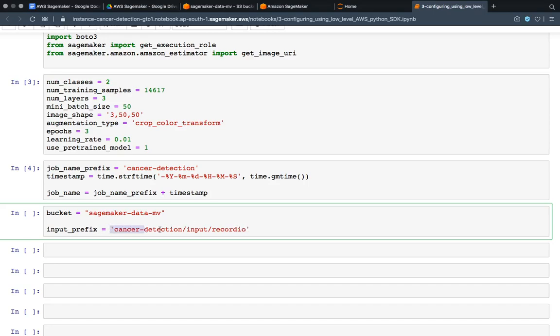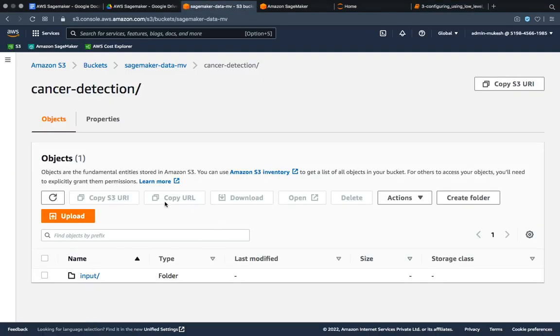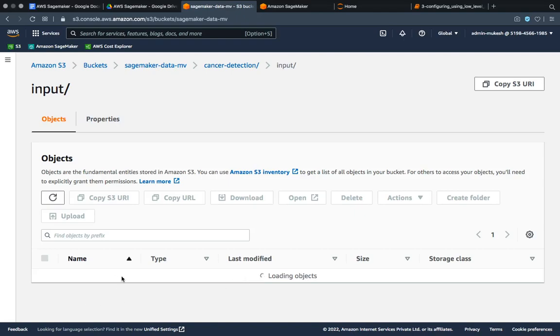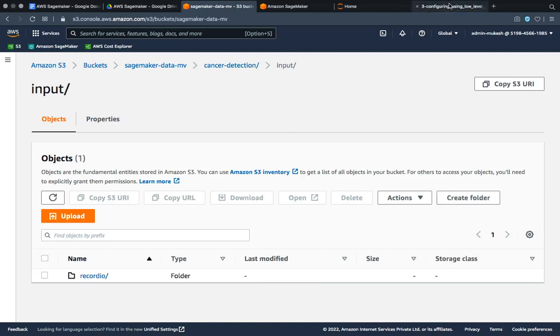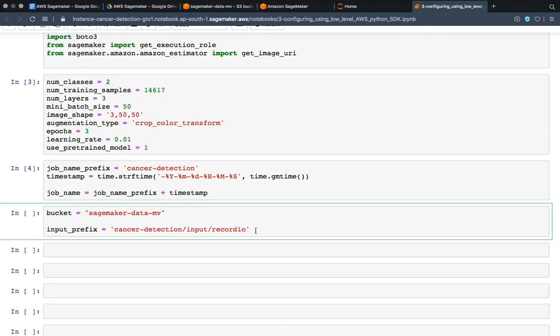This is where the input files are, I guess. Inside this input you will find the same thing, record IO.